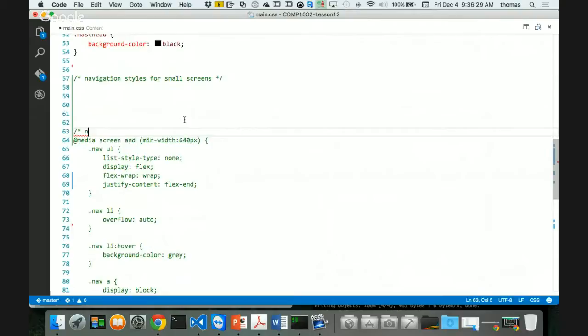Navigation styles for larger screens. We're not specifying every screen in this type of media query, but that's okay. You can get as specific as you want. I can put a media query in here and say anything less than 640 pixels, but I don't have to, because if you think about it, conditional code says that if I say anything greater, then it's implying that anything lesser is going to be using my default styles, right? So remember, it's a mobile first design, right?